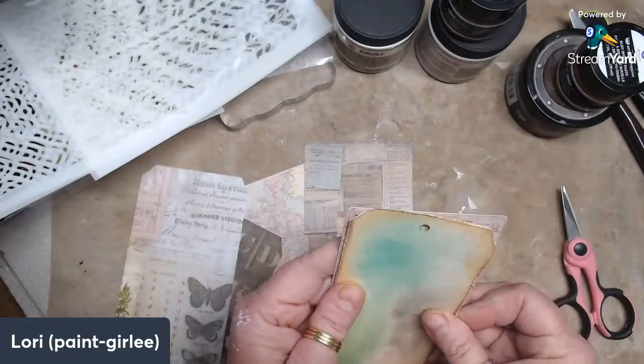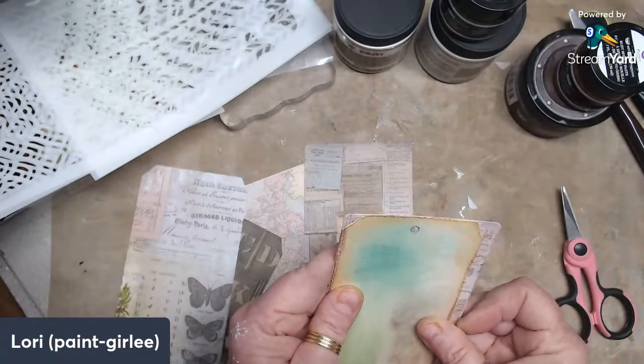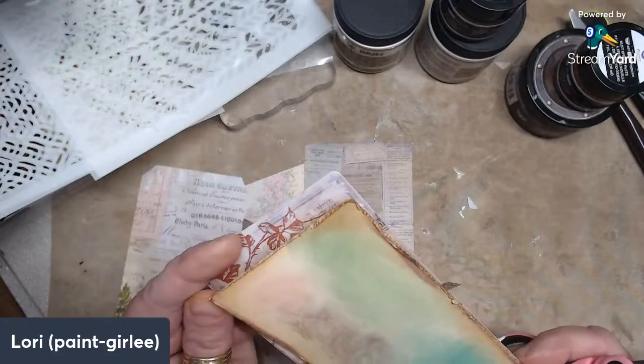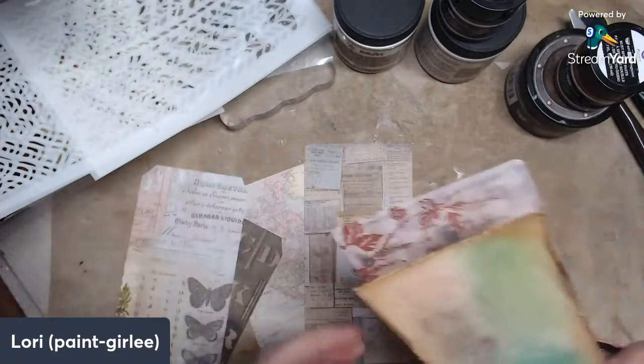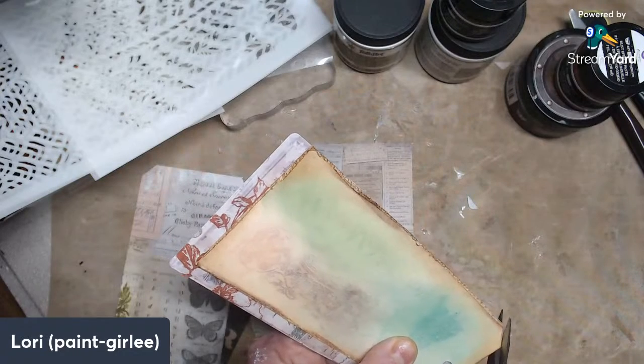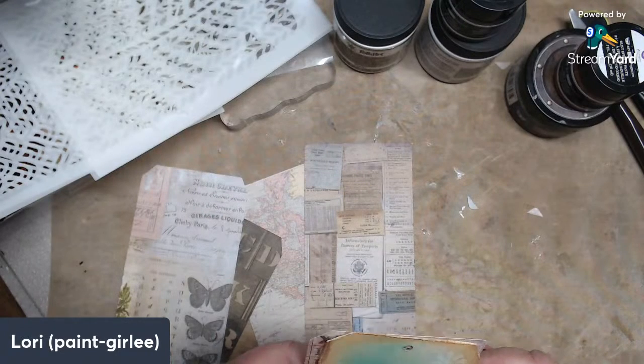Now, I never like to do just one of something. So we'll see how this goes. But I'm going to attempt to do all five of these, because I'm probably going to use the same process on these.